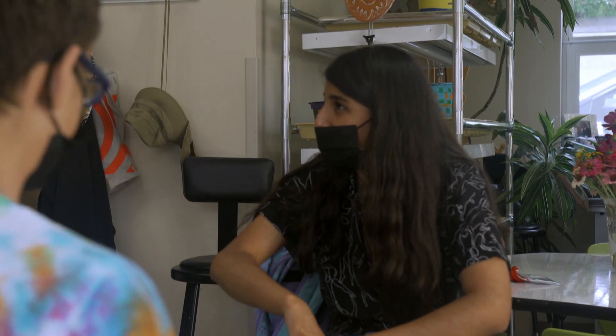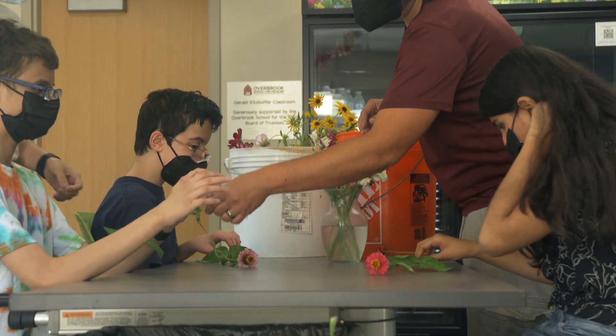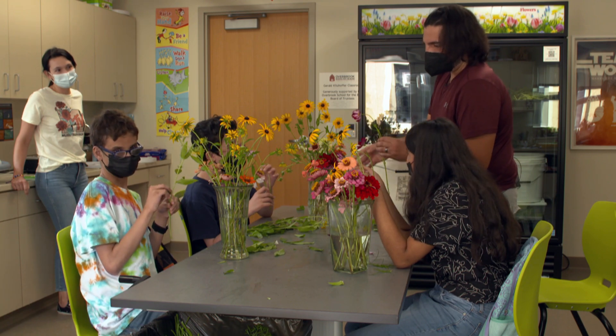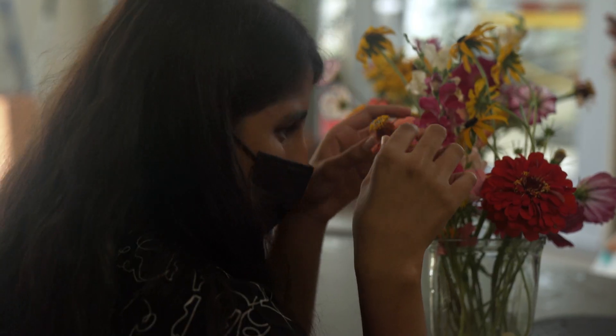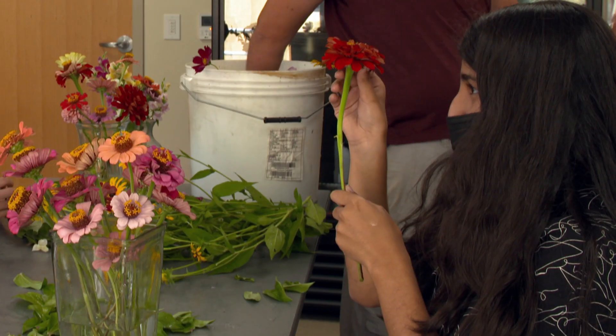A lot of our students love to create, so in any way, shape or form — whether it's art class or in the horticulture center — they love to create. And for students that have visual impairments, it isn't always just what it looks like; it could be the smells, the textures, and all of that. Your flower is like a purple and white, and then the middle of it is very yellow. We try to tie that in when we do our flower arrangements — not just have things that are visually appealing, but also things that smell good or feel good to touch.